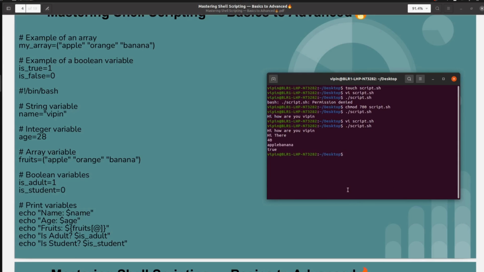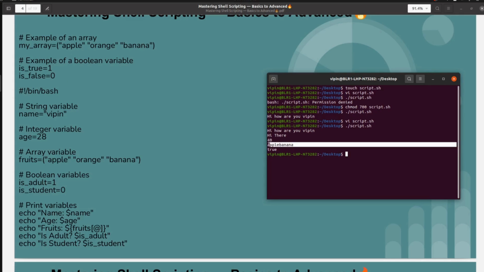So what are we getting here? First we are getting hi, how are you, Bipin. Then we are getting hi there. Then we are getting what we defined as the integer, so we are getting the integer value.